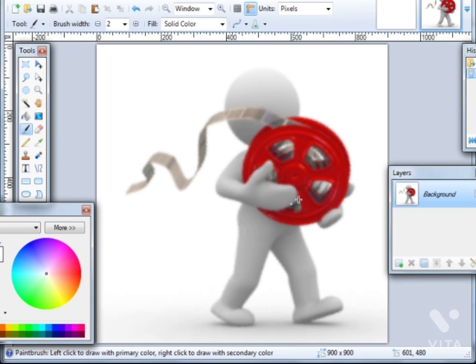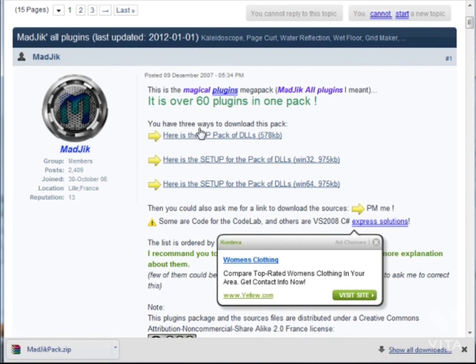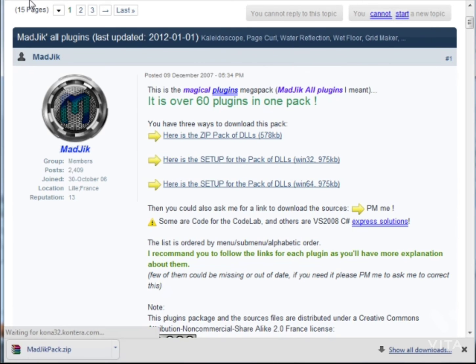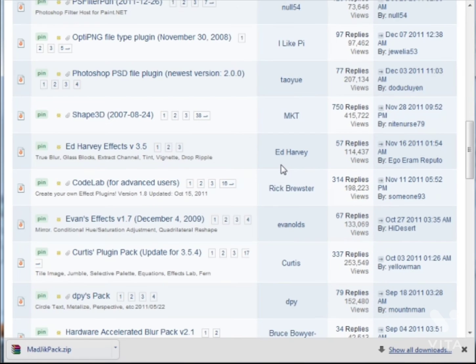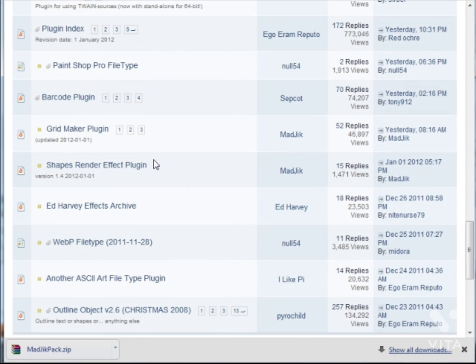So that's how to use plugins, and over time as you add plugins, you can find a lot of them. This was just one guy's plugins, and he had 60 plugins. Within this forum, there are hundreds and hundreds of plugins to scour through.